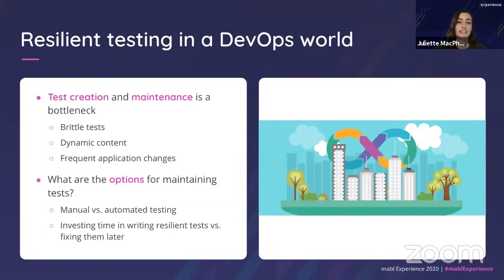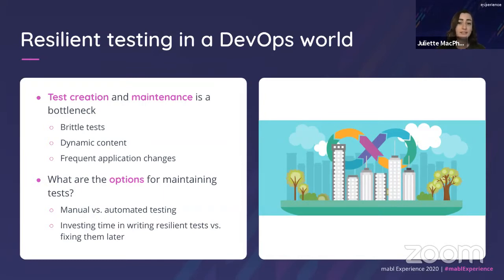So let's talk about resilient testing in the DevOps world. Creating resilient tests has become all the more important as development cycles become shorter and faster. As teams continue to ship more rapidly, testing has become a bottleneck. Maintaining tests becomes a cumbersome task that takes time away from other initiatives. And sometimes tests created using legacy frameworks can be brittle and need to be fixed when an application changes significantly.